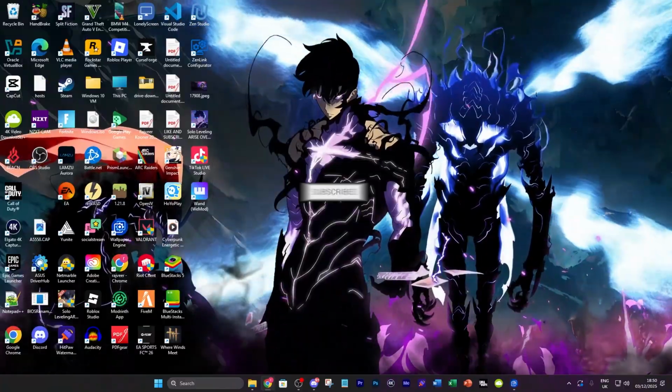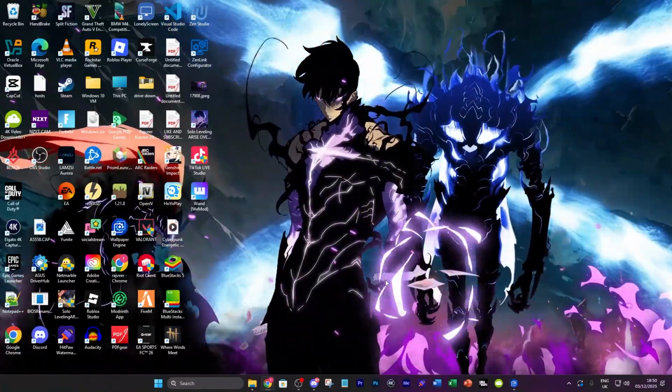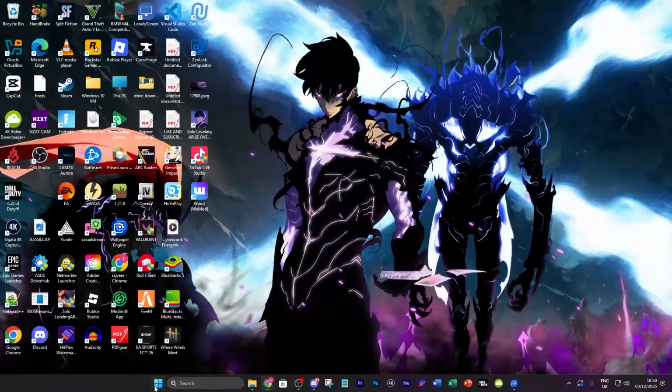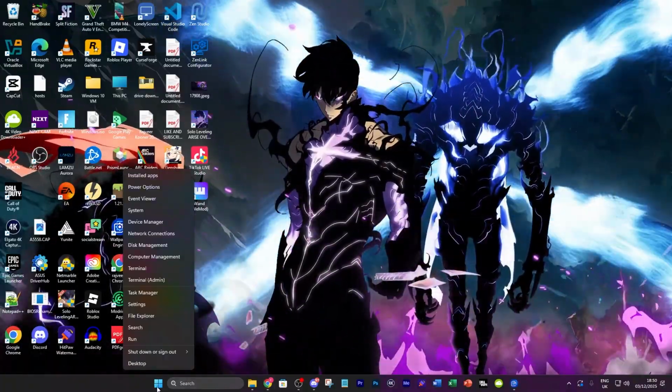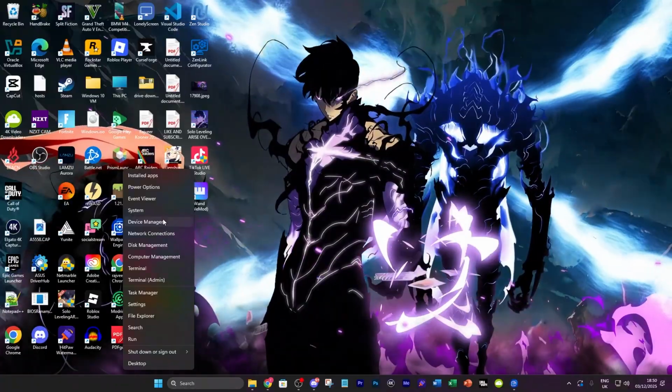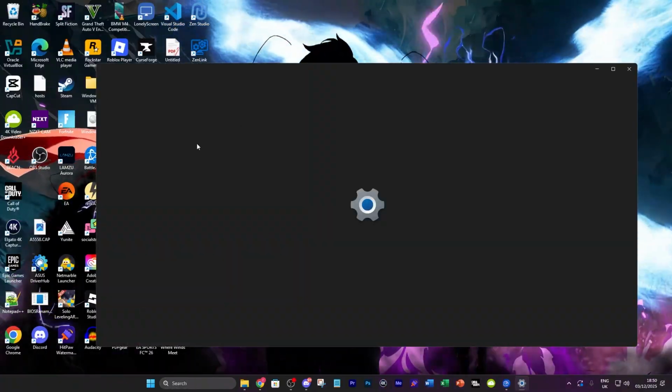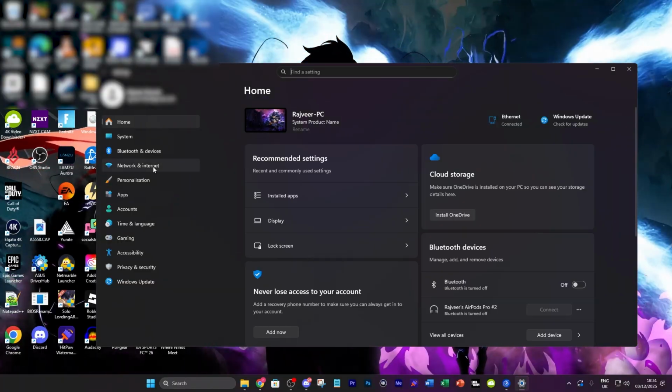Now, if you're using it on a certain application, it could just be that the application you're trying to use doesn't have permission or access to it. So all I want to do is go over to my settings. I'm going to right click on the Windows icon, and then look for settings, which is right here. Once you click on that, you're just going to have to wait for it to load, and then you're going to see a lot of options here.